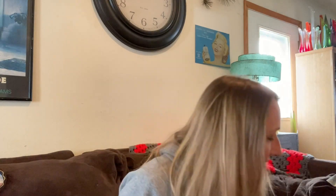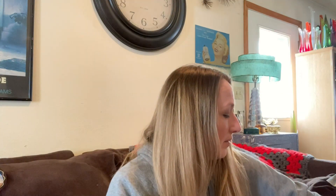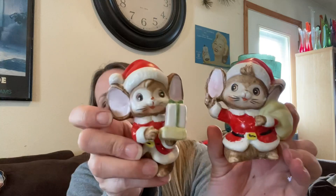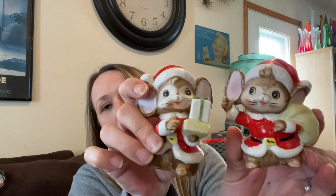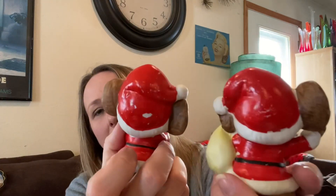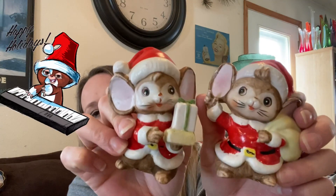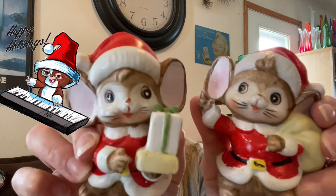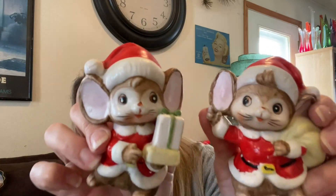And then I found these cute, cute, cute — a pair of homecomb Christmas mice. I think these are absolutely stinking adorable. No chips or cracks, just a little bit of cold paint missing here and there but nothing too bad. They are so stinking adorable — I love their little faces, so kitschy and cute. These definitely crawled into my cart.